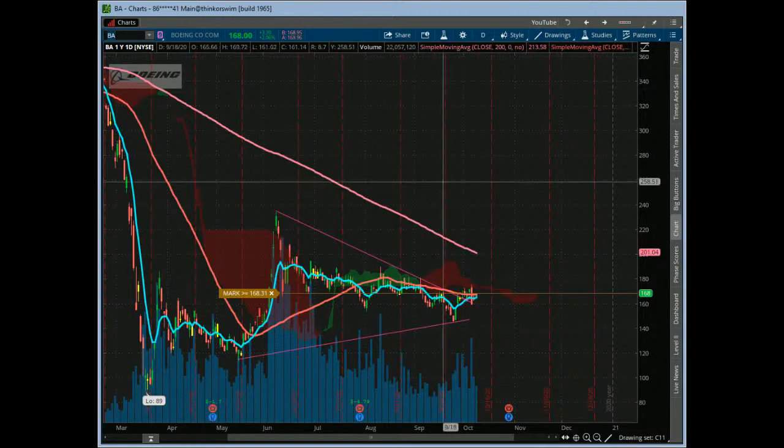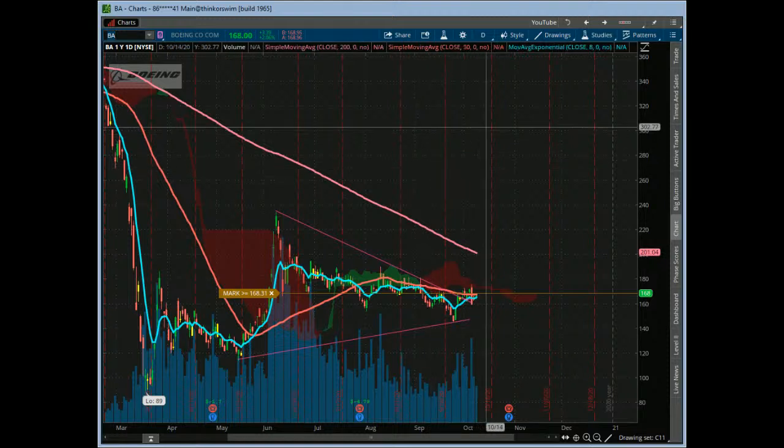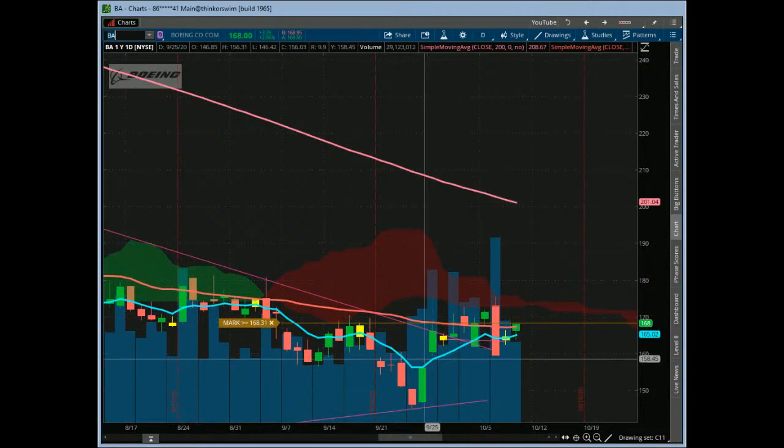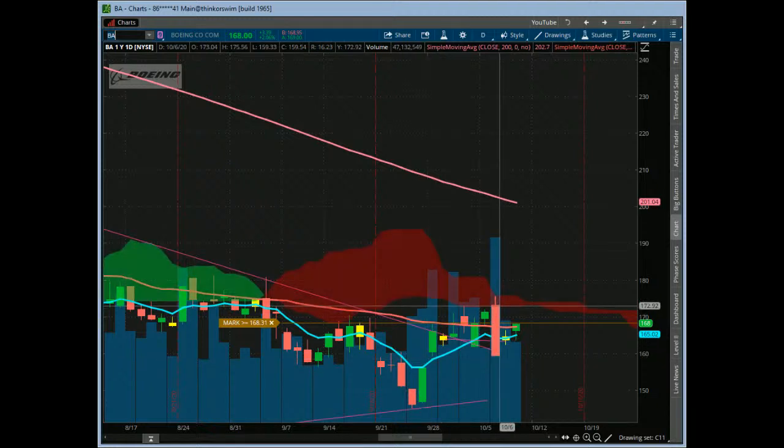Okay, Boeing, very, very interesting one, right? Sorry, I bounced around Boeing, I went back and forth on that one, but Boeing, inside day yesterday, closed with a hammer right here. So it's got a couple big areas of interest, right? We got this open gap down here, and we got the scene of the breakdown right here. Now, if it really wanted to take out that scene of the breakdown, it probably would have done it a little bit faster. But it's holding the 50-day moving average right now.